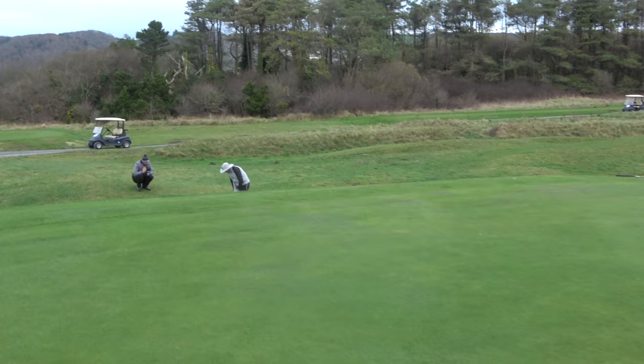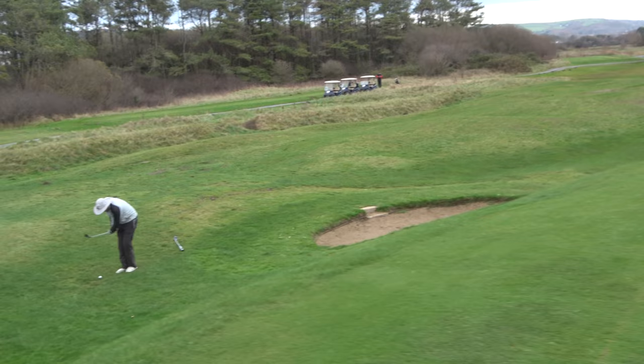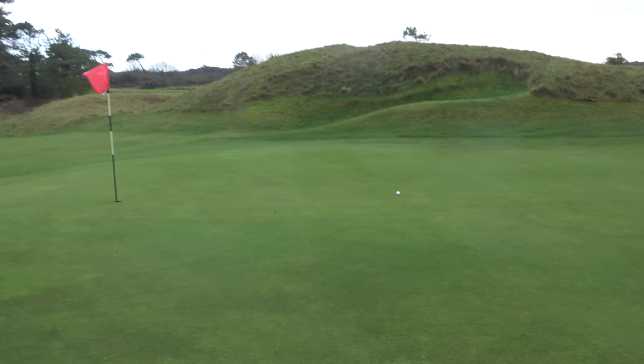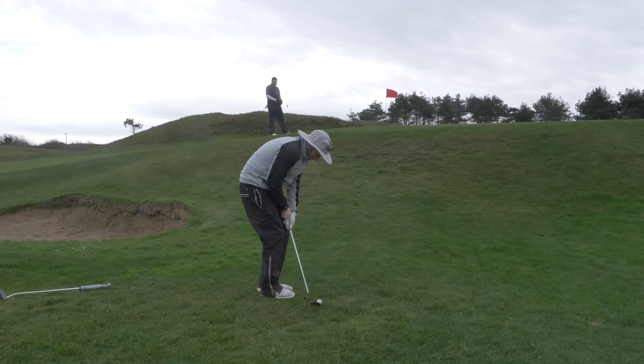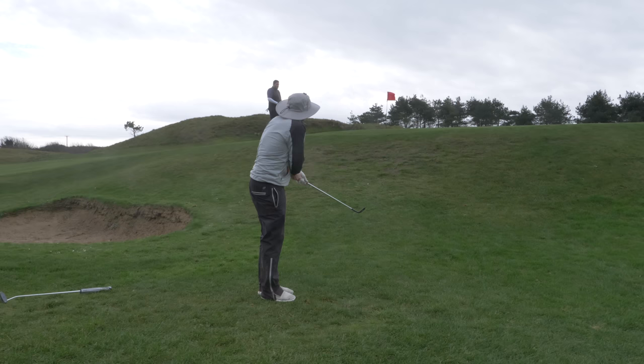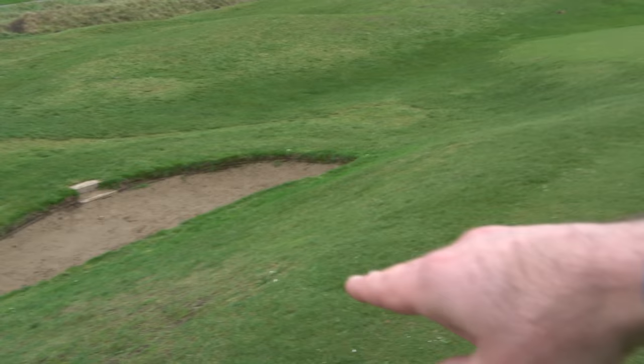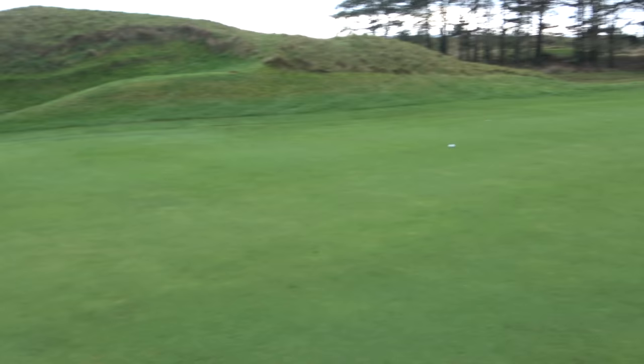Here's Bernie, there he is, look. That is a massive drop off. Oh, he's just lipped out of that bunker as well. He's not having to go over it, he's coming. Oh yeah, just played it into the top of the green, releasing up towards where Will's ball is. Not an easy shot. You can see where mine has ended up, just here. Didn't need much more. I think in the summertime that probably would have run into that bunker, but it just held on quite nicely. Paul at the back of the green.